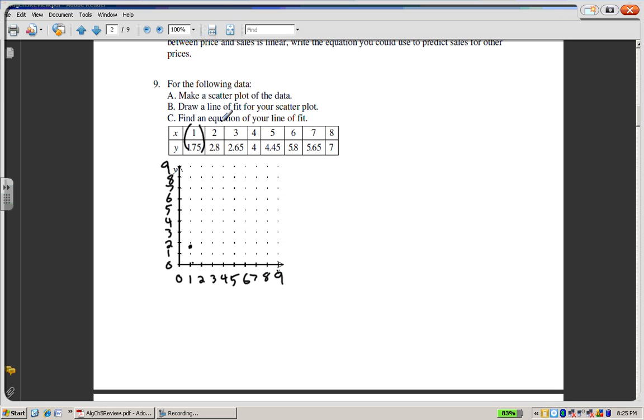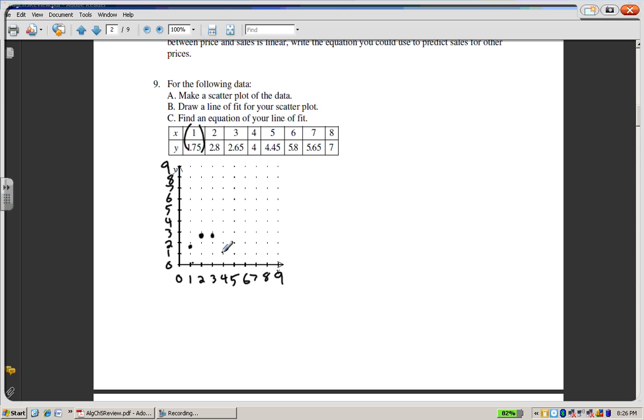And so now we graph our next one, 2, 2 and 8 tenths. So we say 1, 2, almost 3, not quite. Because 2 and 8 tenths is very close to 3, but underneath it. 3, 2 and 65 hundredths. 2 and 65 hundredths is just a little bigger than 2 and a half. 1, 2 and a half, just a little more.